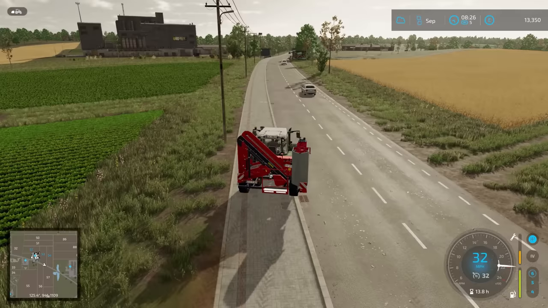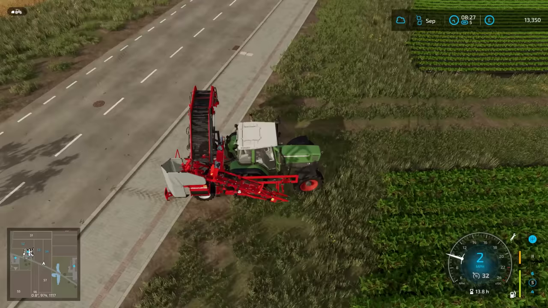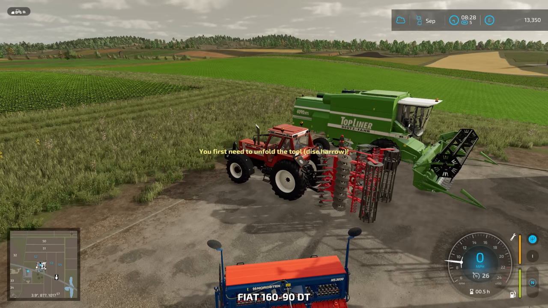So for the first time ever, let us try and harvest some red beet. And it is indeed a single row harvester. So this, I can only imagine, is going to be extremely slow. Let me get another tractor. What should we use? We're going to have to use the Fiat. Okay, it wants me to unfold that.